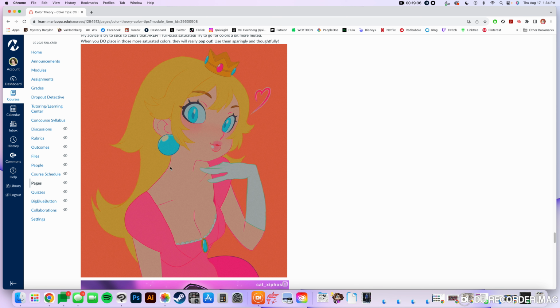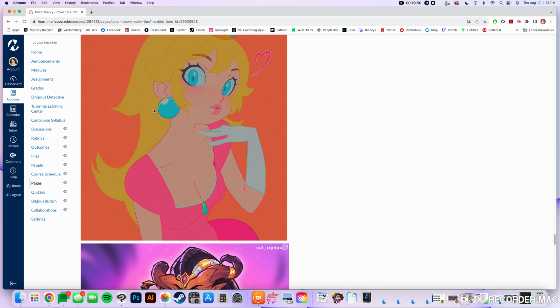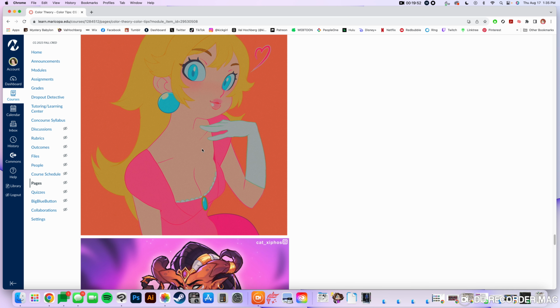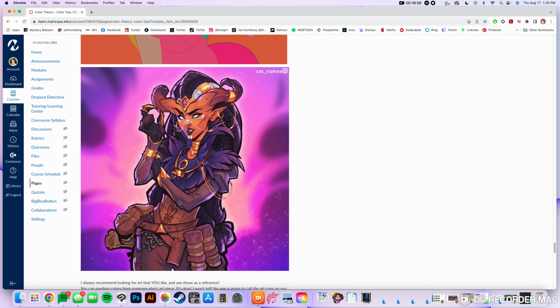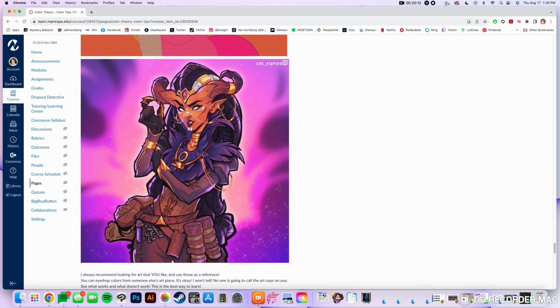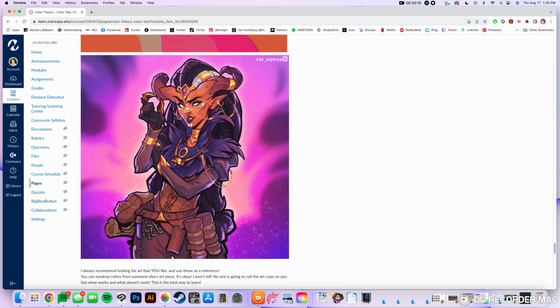I think this pink is pretty saturated as well, but the skin color is not like a bright peach color. The yellows and peaches are kind of more desaturated, and that makes the saturated areas really stand out. So being picky and choosy with what saturated colors you use is actually really fun. Here's another example where a lot of the colors are kind of more desaturated. It doesn't look gray or anything like that, but it's not using the ultimate brightness, whereas this kind of pinky glow, and the gold areas are kind of more saturated to show shininess, and the other colors are not full blast, full saturation.